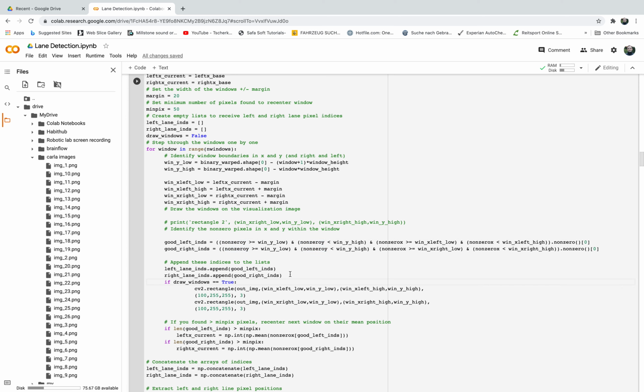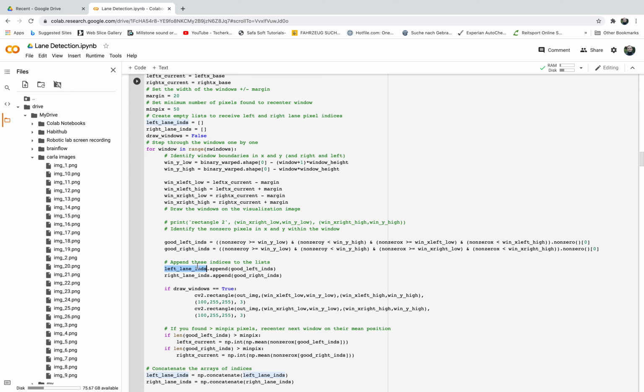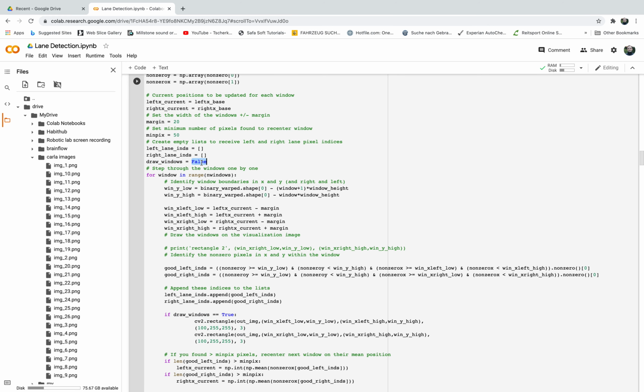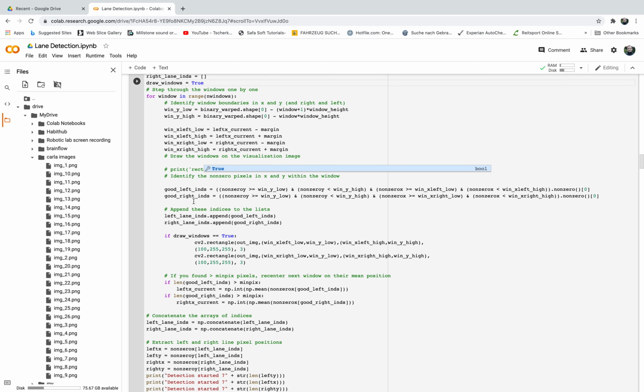Okay, so what we are doing here is just adding them to the list. And here we have, if we want to draw these windows, we will do. In this case it's still false, but I'll put it at true to see how these windows will actually be moved or shifted in order to cover the lanes.